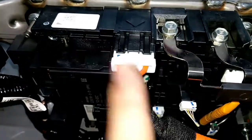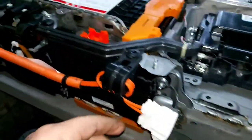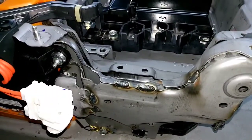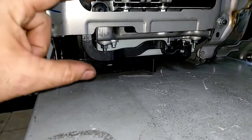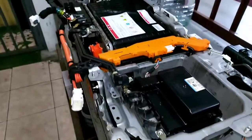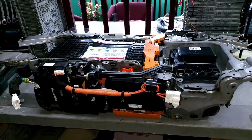This is one of the main DC current outlets, which feeds directly to the AC compressor. The main power outlet comes from the battery to the capacitor, and the capacitor has an outlet directly to the three-phase AC current. Underneath here — you won't be able to see it — we have the inverter assembly with the DC-to-DC converter. That's basically a quick review of the battery; we're going to assemble it and put it back.